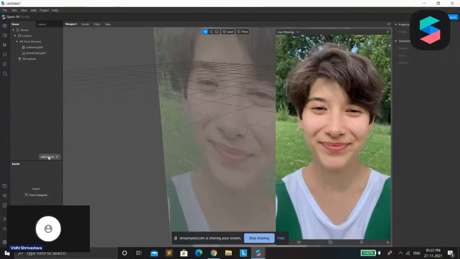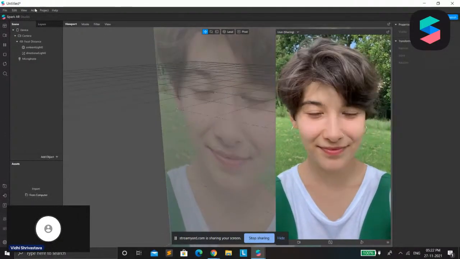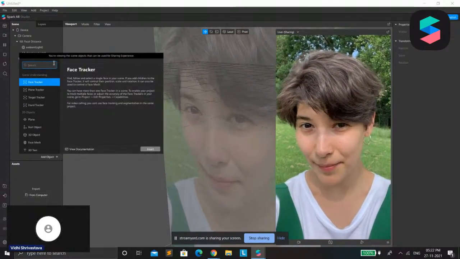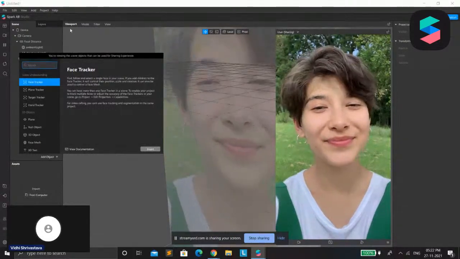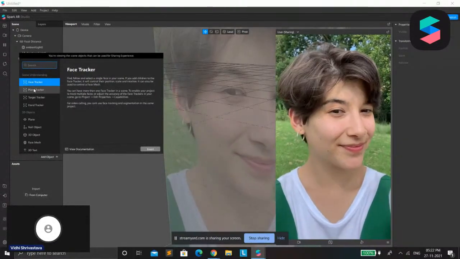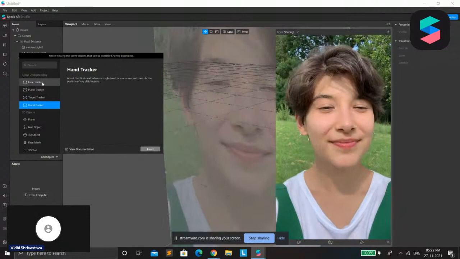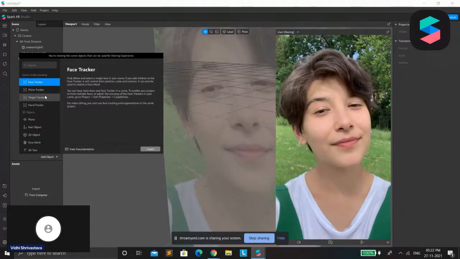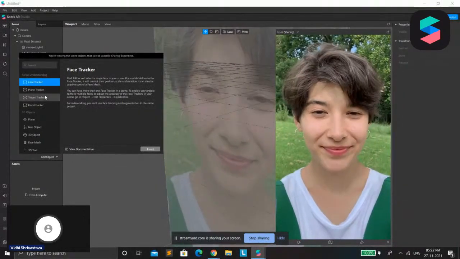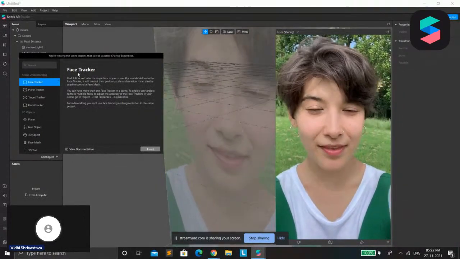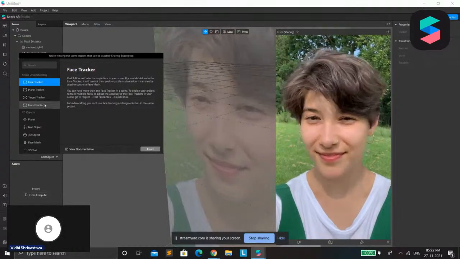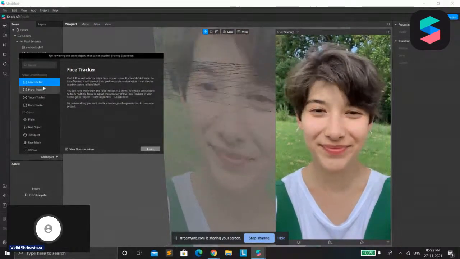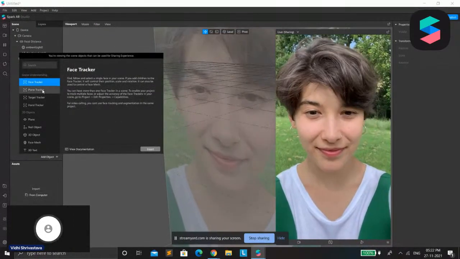Now let's see what we can do. If we click on add object, that is, if we work on the scene panel, we can see that there are currently four trackers available. If we are understanding the scene, there is a face tracker, plane tracker, target tracker, and hand tracker. Now this face tracker, as the name says, will track the facial expressions as well as your facial movements. So whether I am looking at the right side or left side, or opening the mouth, all these things will be tracked by the face tracker if we are making a purely face filter.